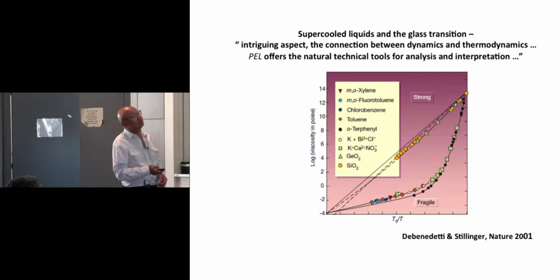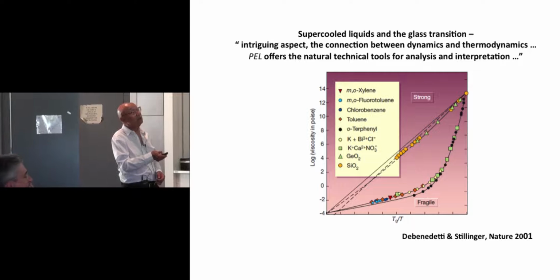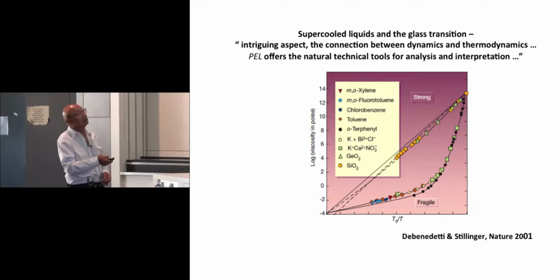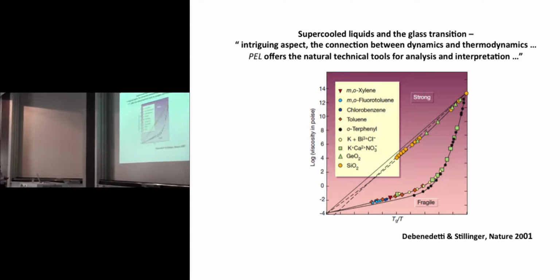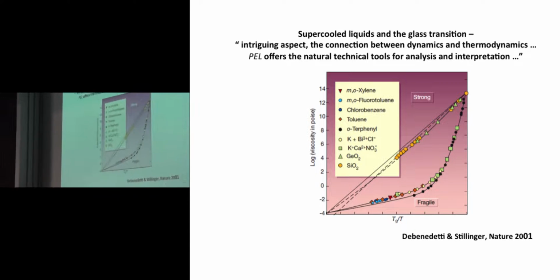And Debenedetti and Stillinger went right to the source of the problem, the challenge, namely, explain this. This is now germanium dioxide, silicon dioxide. These are the data. Clean out all the other stuff and a whole bunch of 7 or so liquids. They're color-coded. That's this fragile behavior. So they say, well, the strong behavior is an Arrhenius behavior. The fragile behavior is this sort of curved line plotted in this way. Now go and explain this.